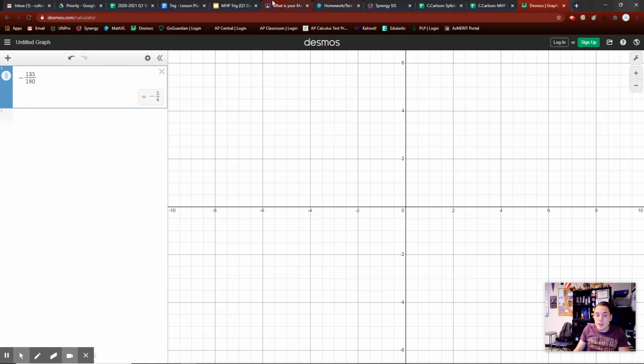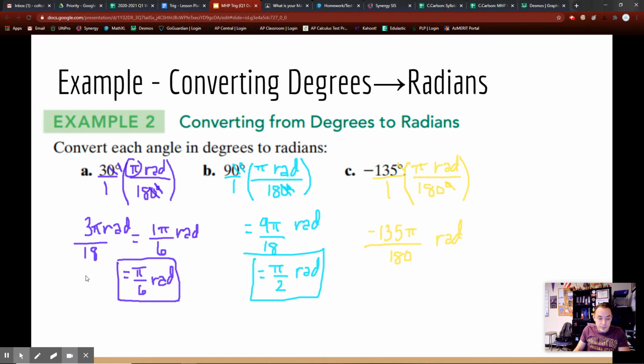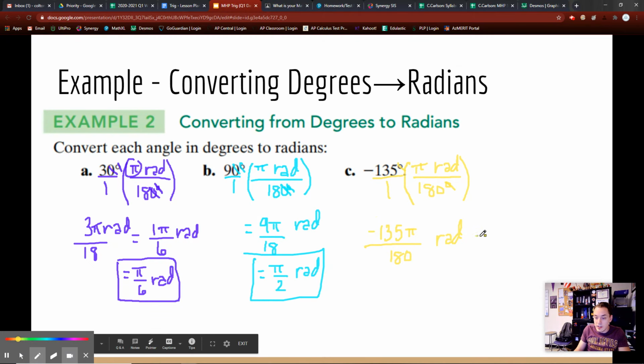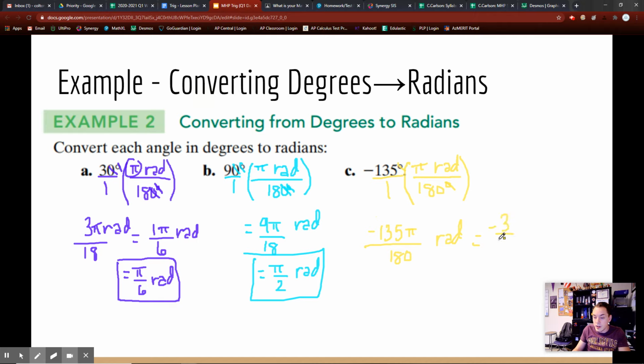So it's negative 3/4. Now that you know it's negative 3/4, you can say this equals negative 3 over 4 pi, and then radians. Do you put the pi on the outside? Do you put it on the top? Technically, it doesn't matter, but I think Math Excel will want you to put it on top like this, okay? You don't necessarily need to have the radian units right there. I just like to make sure that we all understand it's in radians.